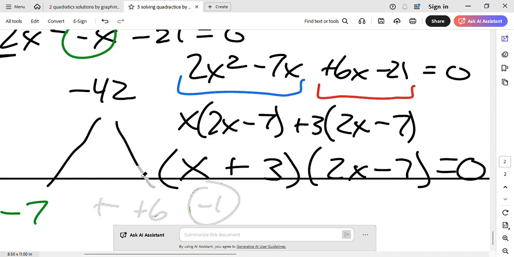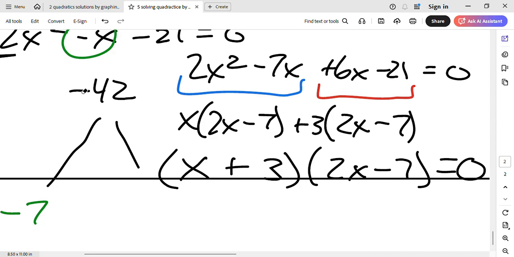All right, so if x plus 3 equals 0, let's try to do this a little bit quicker. I mean, yeah, we could set them up and solve them, but if x plus 3 equals 0, what is x equal to? Negative 3, right? So x equals negative 3 for the first one. Can you guys do the second one mentally? Armani, you're good with mental math. Come on, help me out. 2x minus 7 equals 0. Mental math it for me.